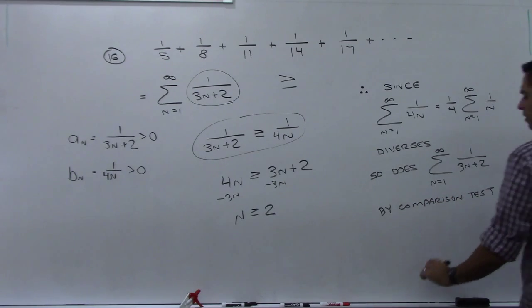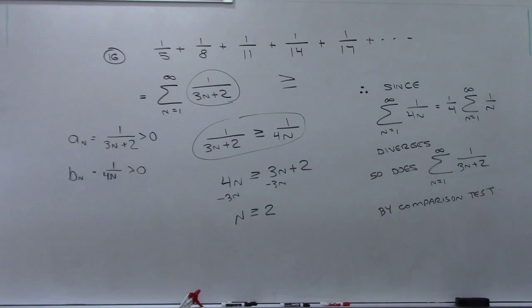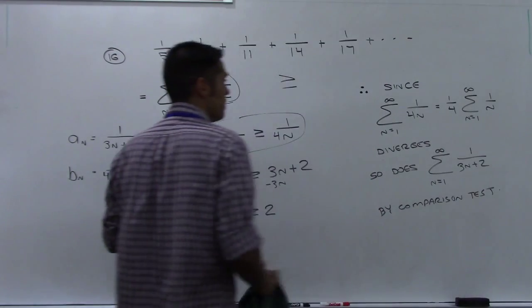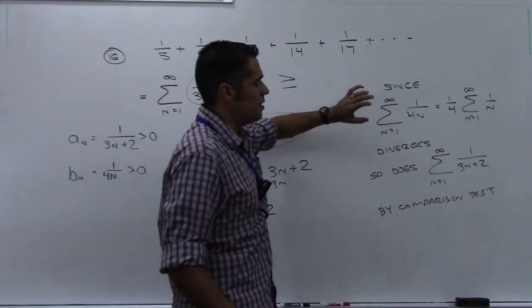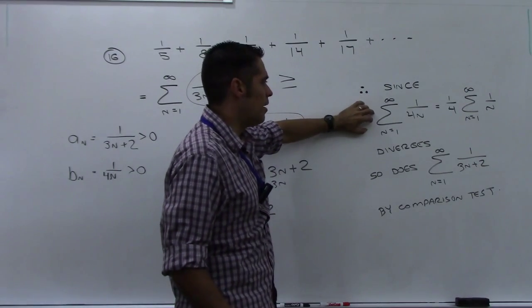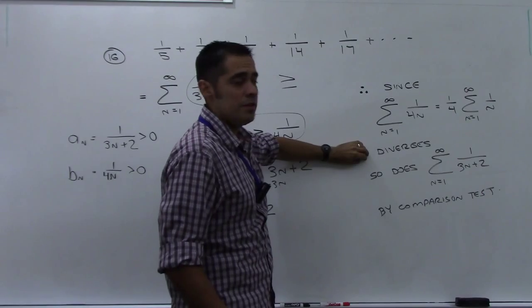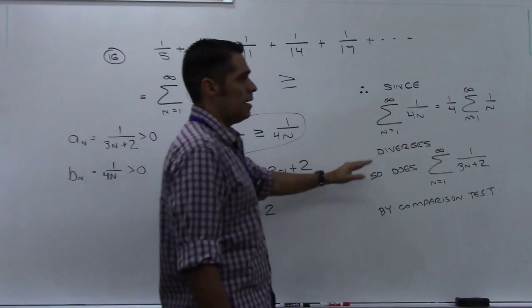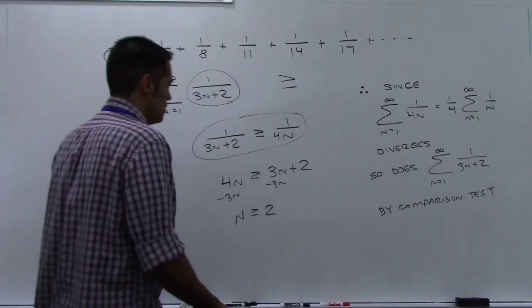I'm using kind of different language in each problem, the way I'm writing my answer, just so you can see there's some flexibility here, as long as you get your point across. Since the series I was comparing it to was divergent, and this inequality held, my series is divergent also.